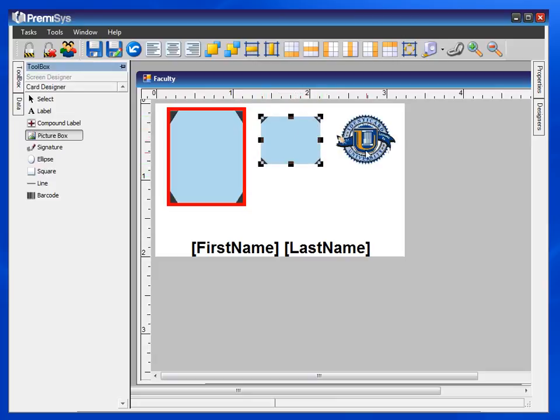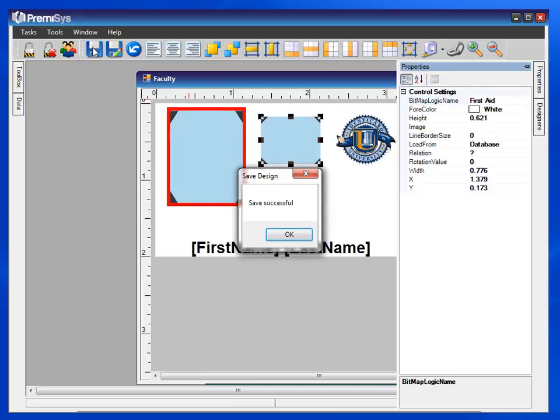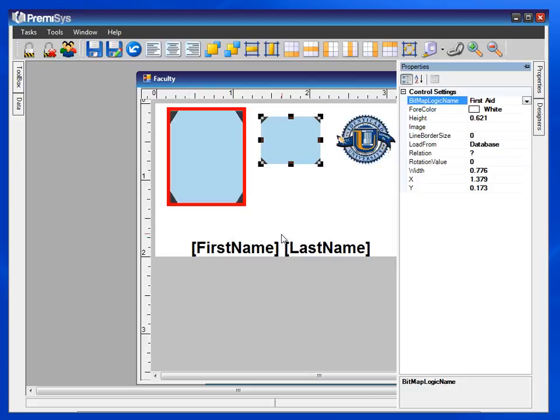Now, rather than browsing to the image like we did for the logo, all we need to do under Properties is select the bitmap logic name that we just created for first aid. Save it, and hit OK.